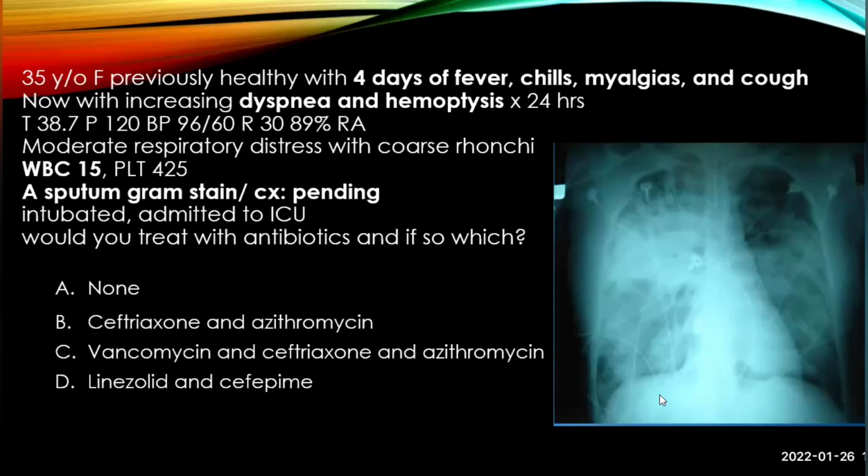So here next, I have a question. We launch this poll on community acquired pneumonia. Only 4 days history is there, and currently she has been hospitalized and intubated. So you have to give adequate cover of your typical community acquired organisms. You have to give a beta-lactam with a macrolide, that is the treatment regimen. MRSA cover in this patient is not indicated as of now because she has no other comorbidities associated with MRSA. So for that, let's look into the guidelines. In this situation, ceftriaxone and azithromycin is sufficient.